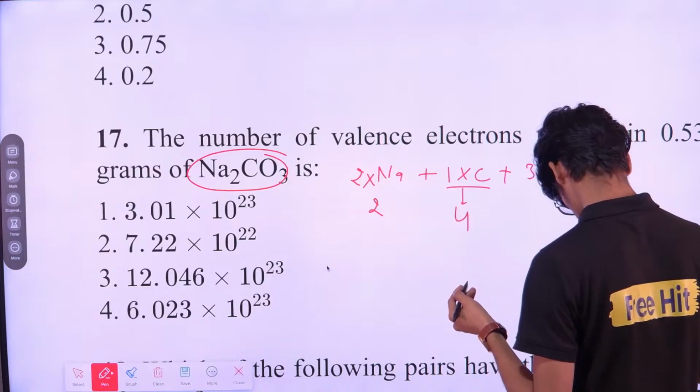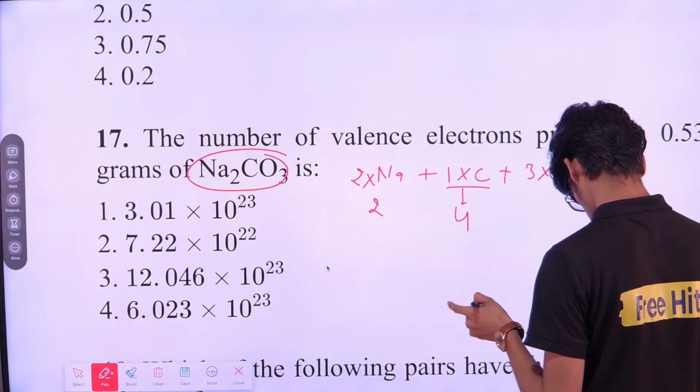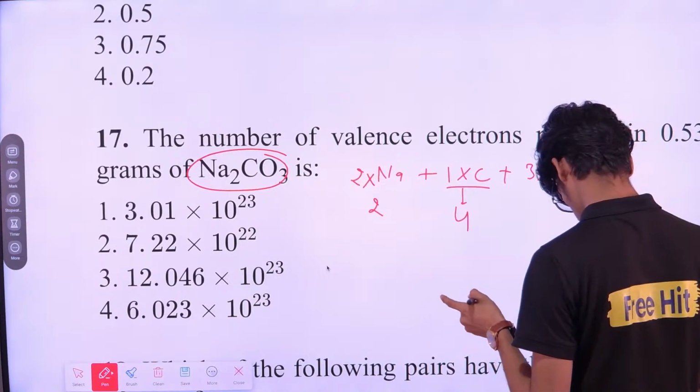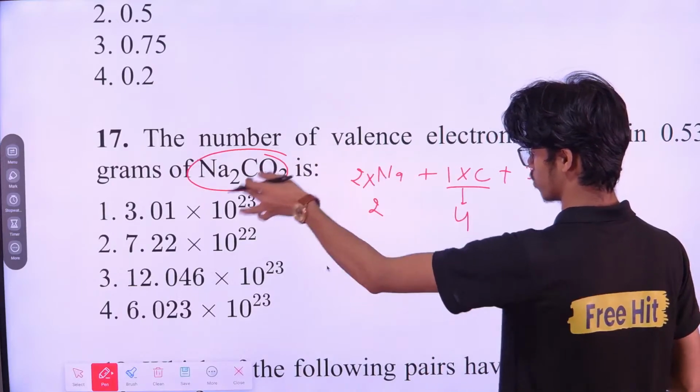17. Somebody has answered. Okay, wait. 17 is option number 3. Option 3 for question number 17, sir. Nandini has option number 2. Kanishka is saying option number 1. Somebody is 1, somebody is 2, somebody is 3.